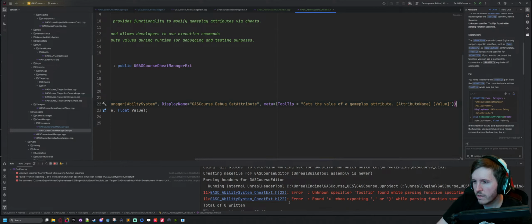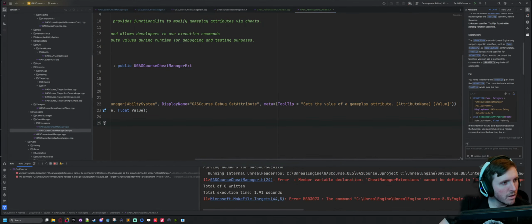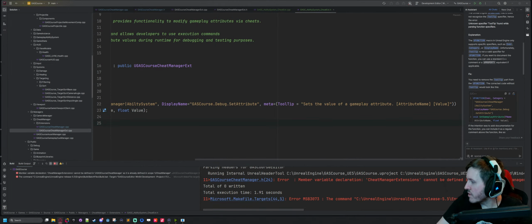That, and then error found equals when expected, blah, blah, blah. So probably both of those will be fixed by adding that specifier. I'm gonna add this link to the chat, but I'm gonna also just post this in the Discord.